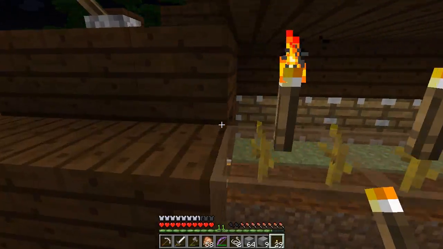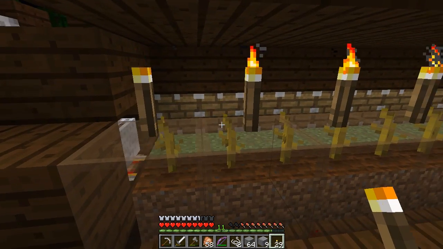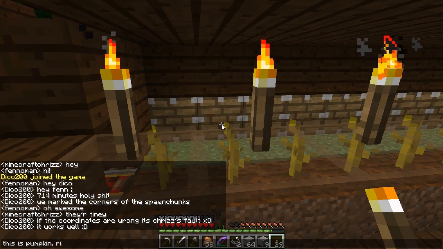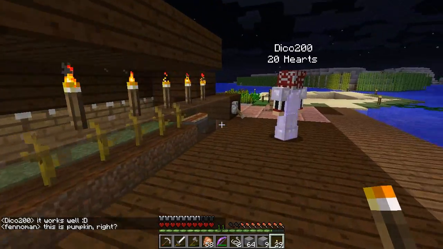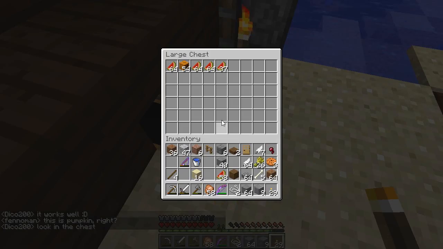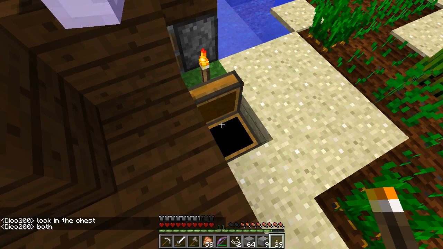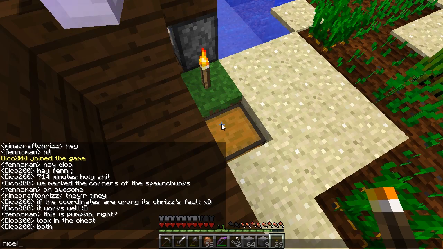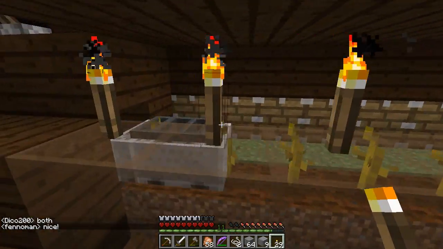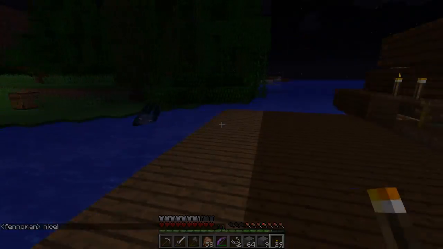Deco's made an automatic pumpkin farm, I believe. Let's see, he must have a chest somewhere. Where is the chest? Oh, pumpkin and melon. Nice. So, yeah, you may have heard it triggered there. It automatically just harvests the stuff, and that is pretty cool.